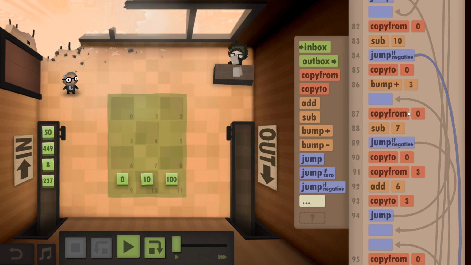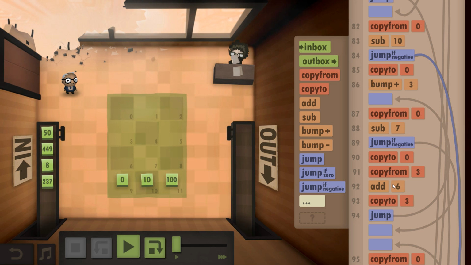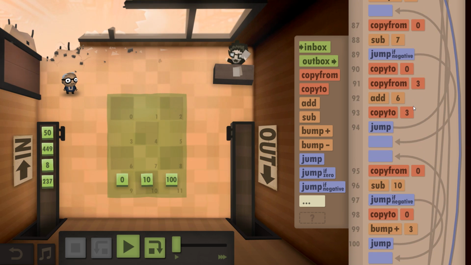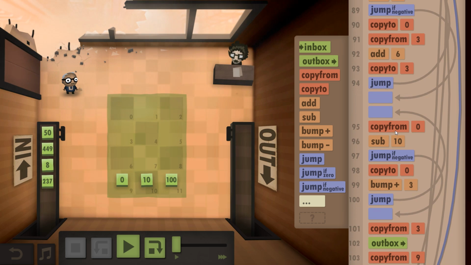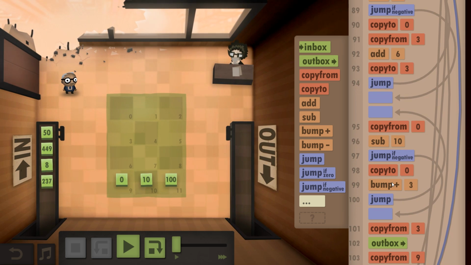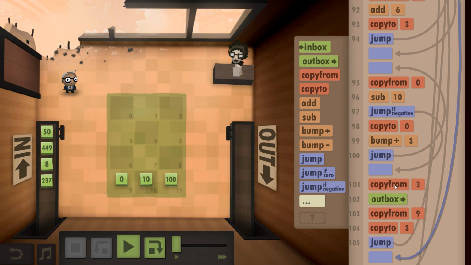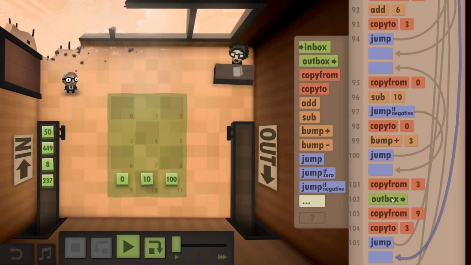Then I copy the 40, subtract 30, that's not negative, so I save it, and I add 3 to the counter, which is 4 now. I go back up to it again, it's negative, because I only have 10 left, I think. Is that what I'm doing? Yeah. Then I copy the 10, subtract 10, it's not negative, so I save the 10, the 0, bump up the counter to a 5, jump back up, it's negative, so I jump out, get the 5, outbox it, reset my counter.